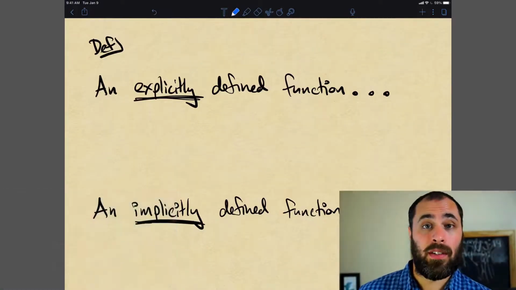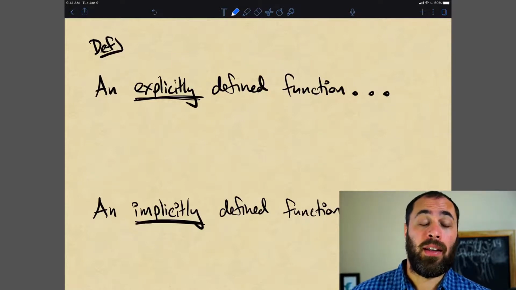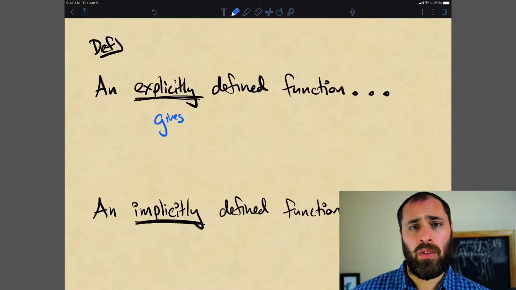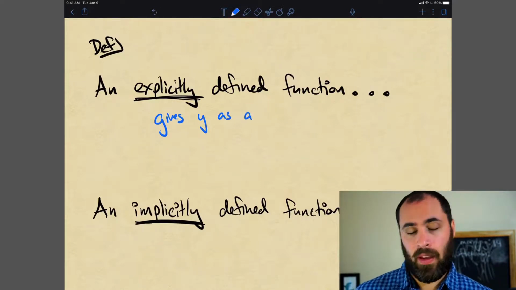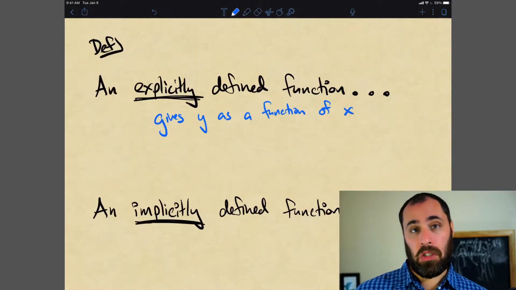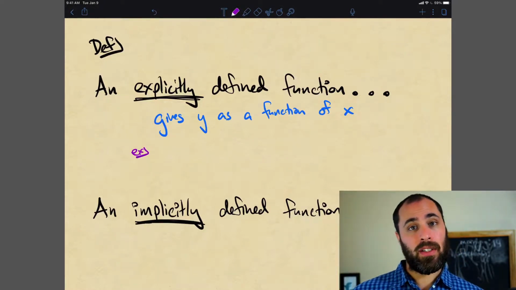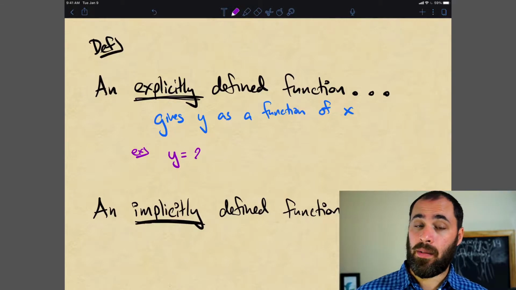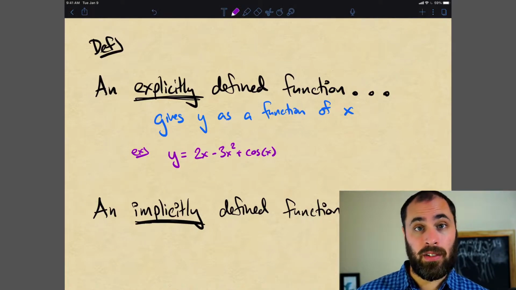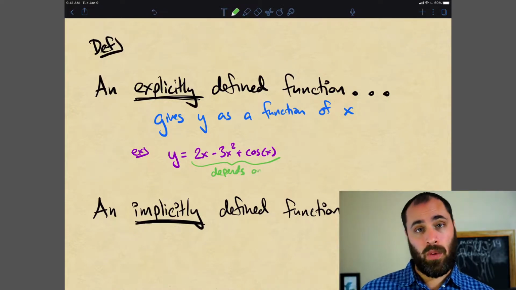It's time for some definitions. On this page, I'll define for you the difference between an explicitly defined function and an implicitly defined function. The first is basically what you're used to when you think of an equation, y equals something. That is, an explicitly defined function is given in the form y equals some function of x. That is, we can write on one side y equals, and we can write on the other side a function that depends only on x and not on y. So here's an example of an explicitly defined function. You put in an x value, you can compute this thing on the right-hand side, and then you get the y value on the left-hand side.